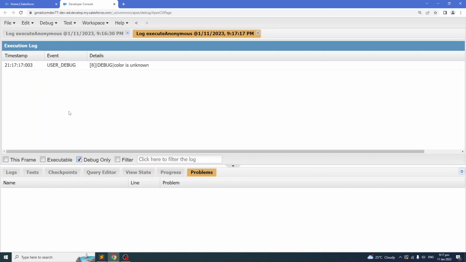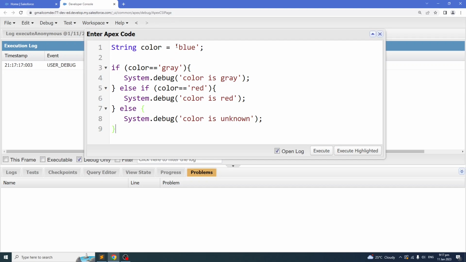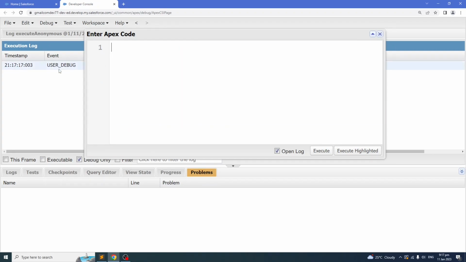Okay. Color is unknown because it's blue and we only check for gray, and then red. All right, that's an example of the if-else-if statement.